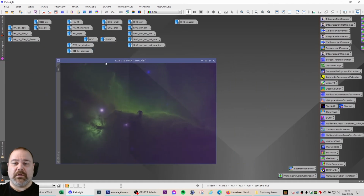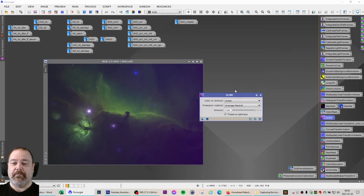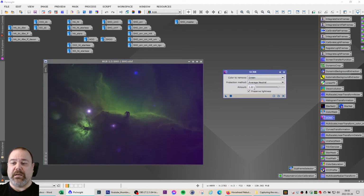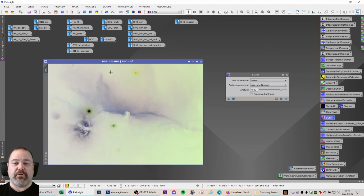Let me close that one, and I'll take this and open SCNR. I will have it set to green and 0.8. That is a good number, I think. I will execute it on the image. You can see that we got rid of a lot of the green, or almost everything, but we still have the magenta here. And for that, we're going to invert the image. We're going to change the amount to 1 and run it again.